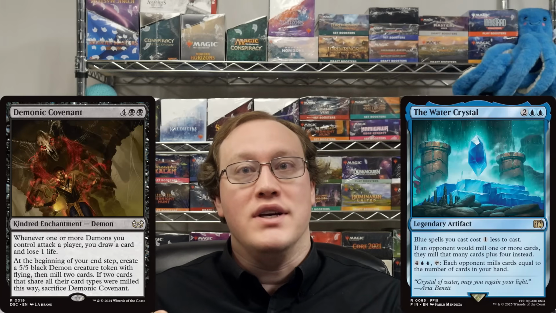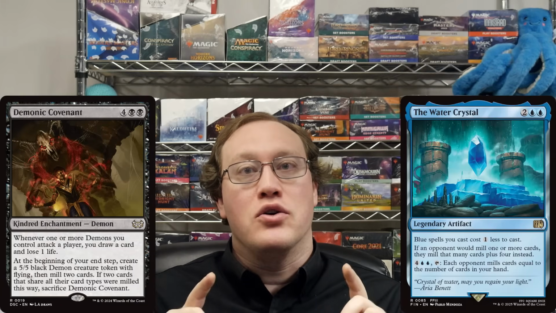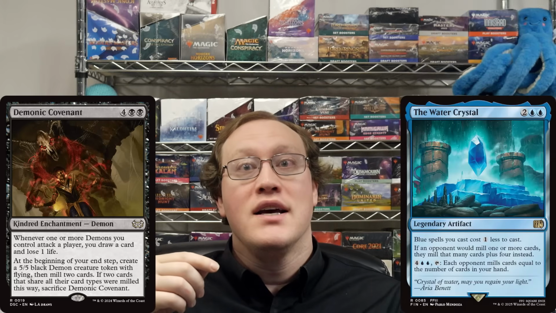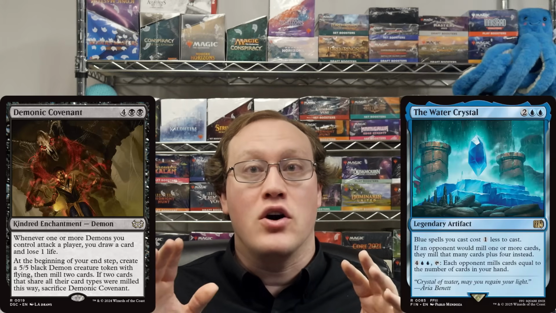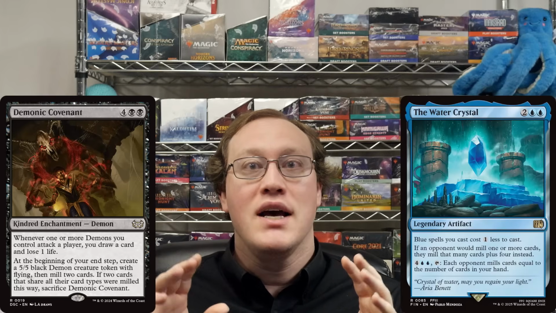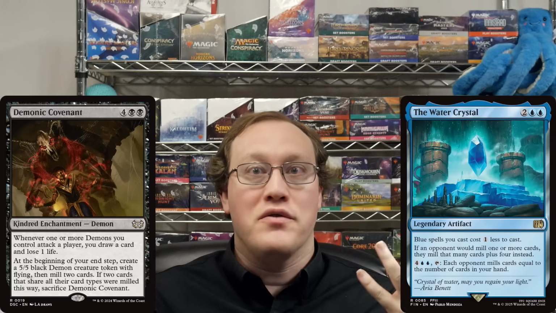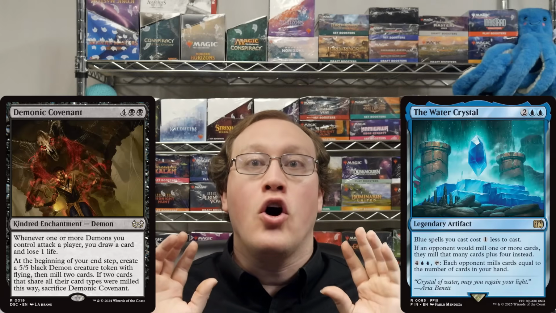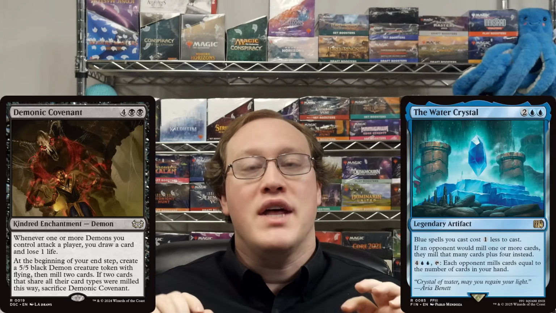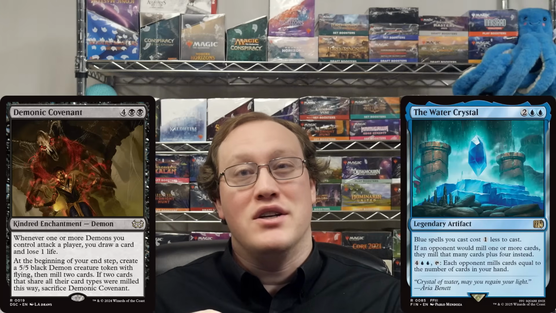Finally, let's take a look at this Demonic Covenant. Suppose Amy has one of these and Nick has the Water Crystal. What happens? Well, at the end of Amy's turn, she will mill 2 cards, and that will be turned into milling 6. Now, if any 2 of these cards have exactly the same card types, Amy will have to sacrifice Demonic Covenant. This could be 2 sorceries or 2 artifact creatures, but not a creature and an artifact creature, because those do not share all of their card types. So that would still be okay. Still, though, it's pretty unlikely that Amy could keep her Covenant around.